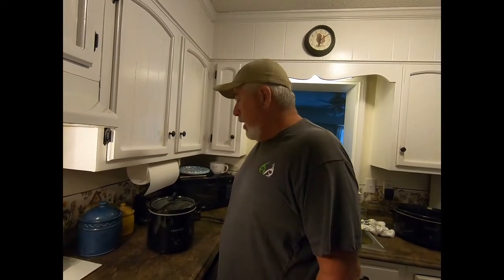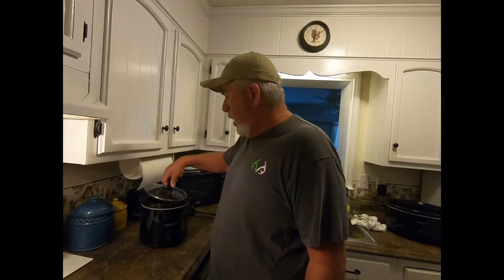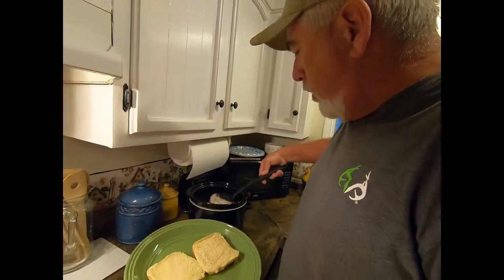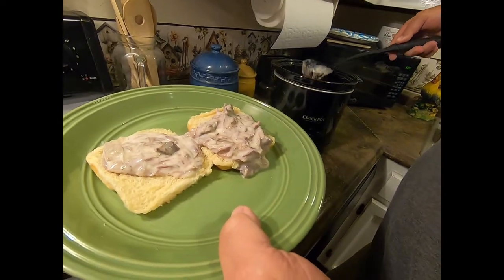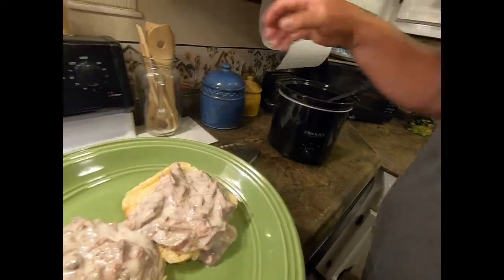The gravy and the raccoon is ready. You can use any kind of bread you need — biscuits, light bread, hamburger buns, whatever you've got available. Tonight we've got hamburger buns; no light bread and didn't have time for biscuits, it's too late in the day and I'm hungry. Let's get some out here and plate it up. You can see that looks just like chipped beef and gravy. We'll put a little salt and pepper on it.